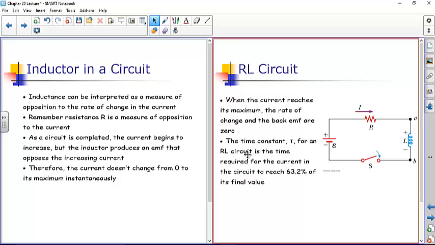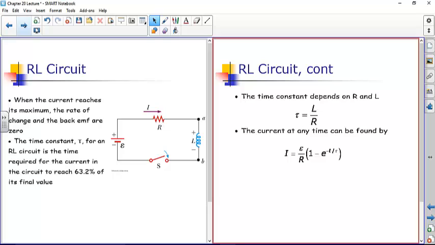And this also has a time constant, which is R times L, not R times C like it was for RC circuits. And just like for RC circuits, when the product of R and L equals the time, you've reached 63% of the final current in the circuit. For an RC circuit, it was 63% of the final voltage in the capacitor. Actually, the time constant is not R times L, it's L over R.